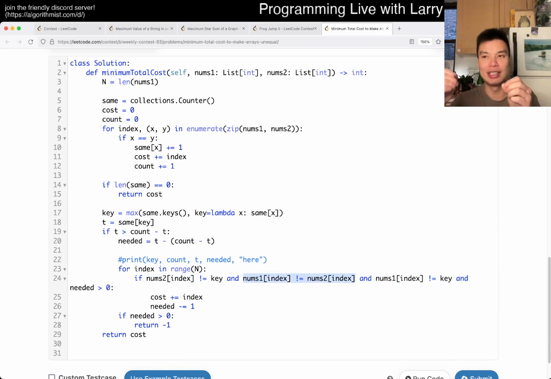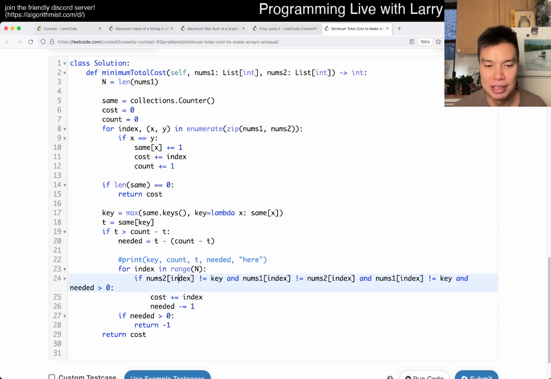So if they're different, that means that we hadn't considered our original thing. So we haven't swapped it already, and if it is swappable, because you cannot swap it to the key if it's already the same number, because then that's not a good solution. And of course, if the number is already key, then you cannot swap that number to this current position. So that's why there's this condition, and this is just so that we don't add the cost if we don't need it.